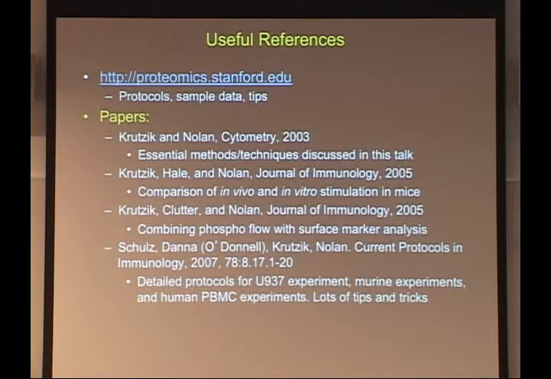So the rest of the stuff that I have in here, since you have the slides printed out, you can look at those for some of the references that we have and some of the things that you can look up. These were some of the early papers that are still very useful to look at for giving yourself some ideas of things you can do to optimize. Definitely take a look, too, for people that want to do more surface analysis, at this paper that we had in JI where we did that in mouse samples, but the same holds true for human samples, and all the techniques in there are very useful for optimizing surface markers, some of the things that can go wrong, some of the things that go right, just to give you a sense of that.